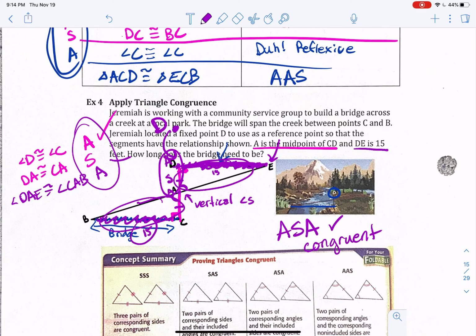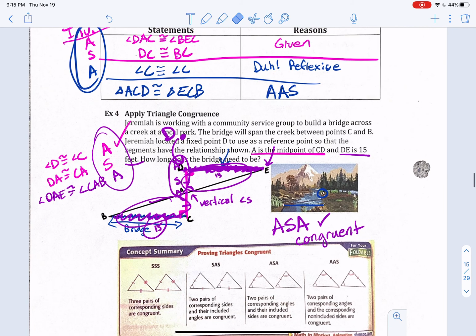So this is just kind of, what do they call them, surveyors? Not like a survey that you fill out, but like land surveyors. Sometimes they'll take their little laser beams and point a laser beam at a hill and say that hill is 24 feet away, whatever. That's kind of how you would set this up and measure it. That's one kind of usage for what we're doing here with the congruent triangles, at least, is to measure things when we don't want to wade the river. How about that?